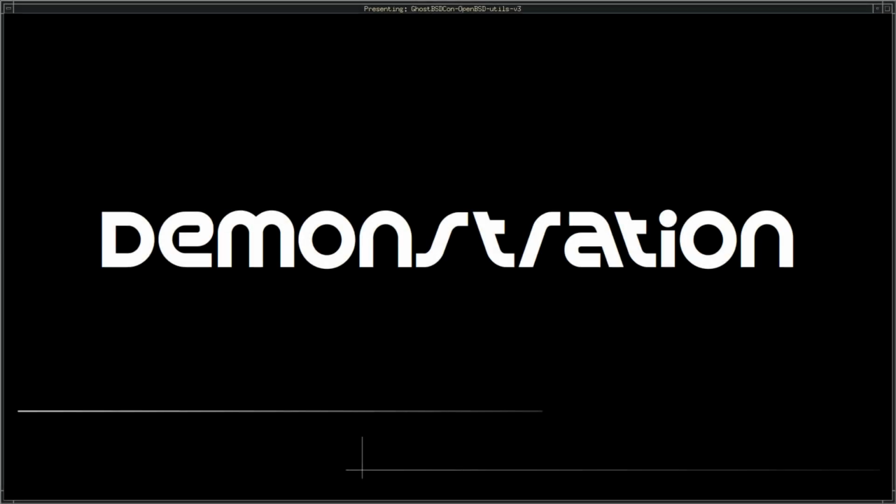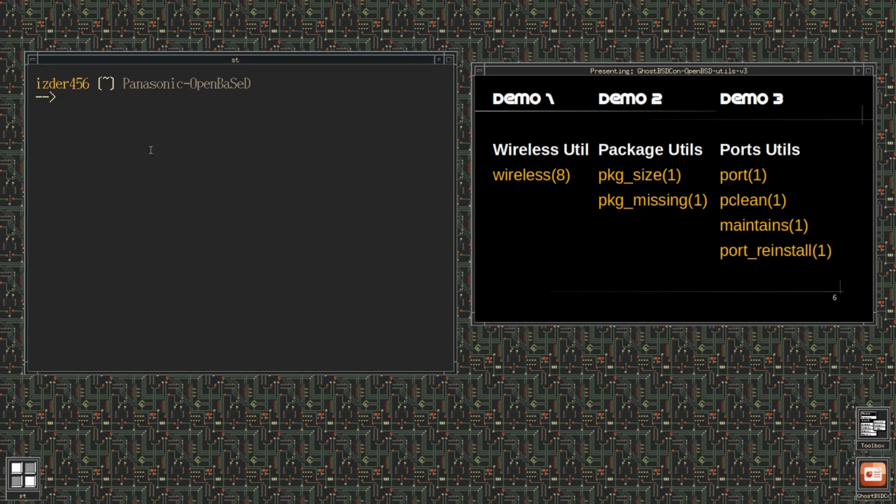So now we go to the demonstration portion of the presentation. These utilities all have man pages as seen by this demonstration window here. You can always reference how they function using these man pages. Additionally, some of them have graphical functionality and some don't. The only one that has graphical functionality currently is wireless. This means you could quickly put this script in your Mate bar, for example, so you can click it and then manage your wireless interfaces. It also means that you can just run it as a keybind too.